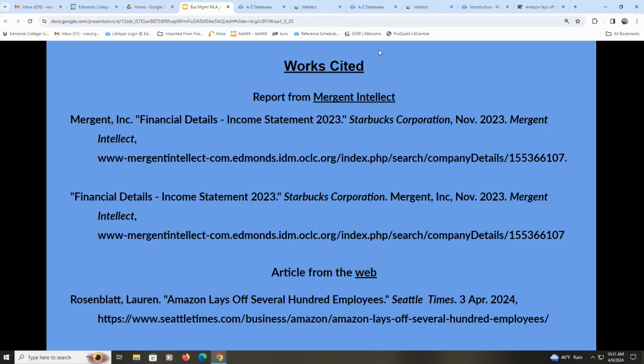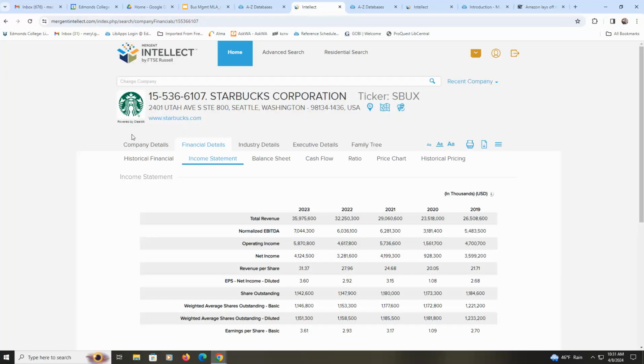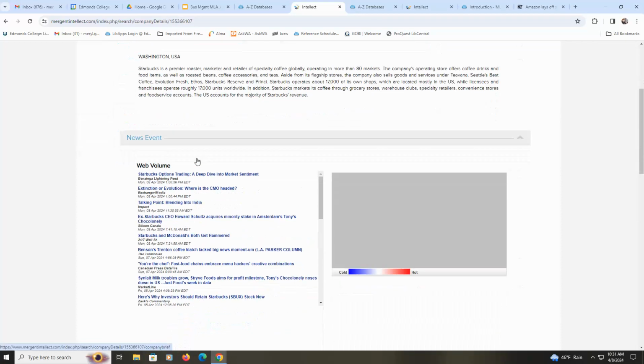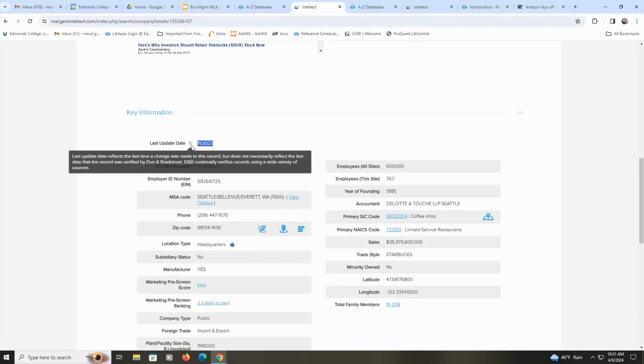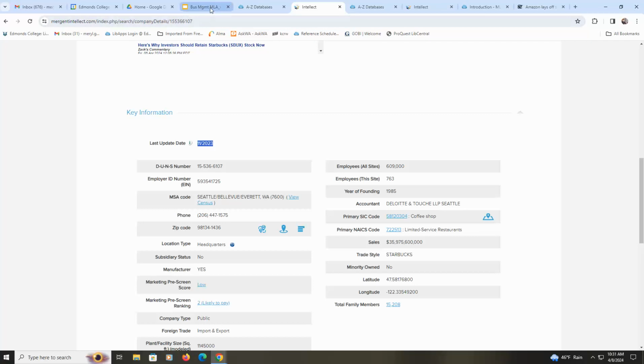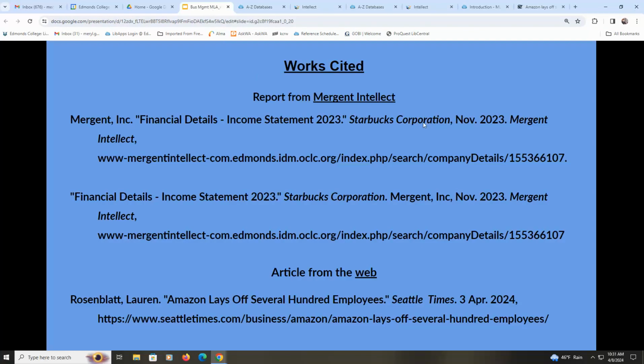Next comes the date. If you look on Merchant, sometimes the date is a little hard to find, but on the main original first page, there should be a last updated date, and that's very helpful. That is the date you want to be using, and that goes after the name of the website or the main page that we are using here, which is the Starbucks Corporation. Next comes the name of the database. Since this is a library database, you need to include this, and that is Merchant Intellect. That is also in italics. And then the very last element is going to be the URL that will go directly to this page, so whoever's reading your report or seeing your presentation can access it quickly.